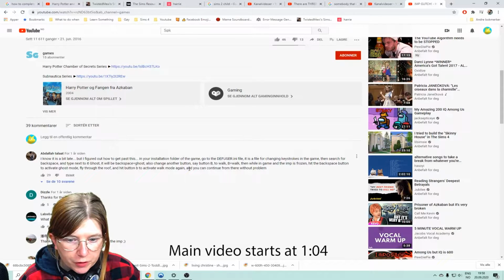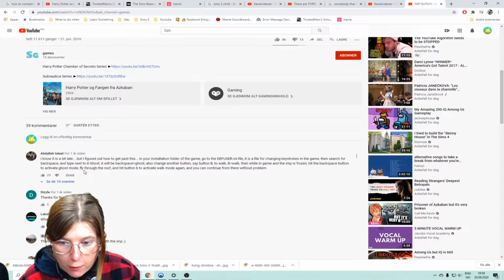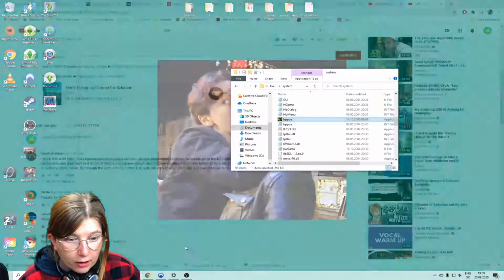In your installation folder of the game, go to the DEFUSER.ini file. It is a file for changing keystrokes in the game. Then search for backspace and type next to it ghost. It will be backspace equals ghost. Also change another button, say button B, to walk. B equals walk. Then while in the game and the imp is frozen, hit the backspace button to activate ghost mode, fly through the roof, and hit button B to activate walk mode again, and you can continue from there without a problem. If that works, I'm gonna kiss that guy.